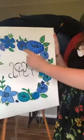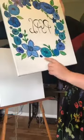One thing that I did is I had some really big statement flowers in this one. I had this big statement flower in this corner and then another big statement flower in that corner. So I'm going to do the same thing.